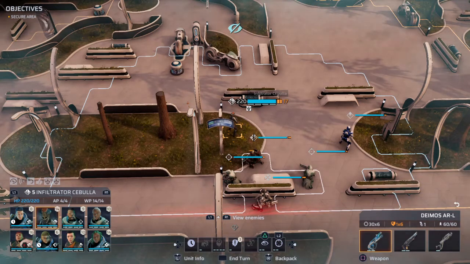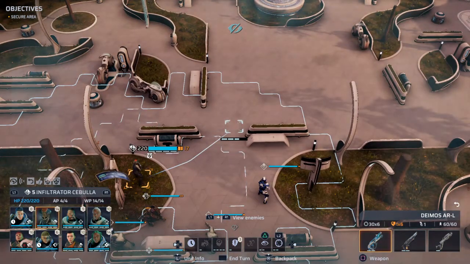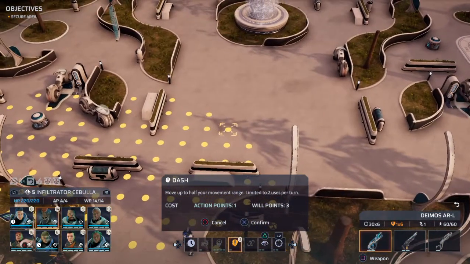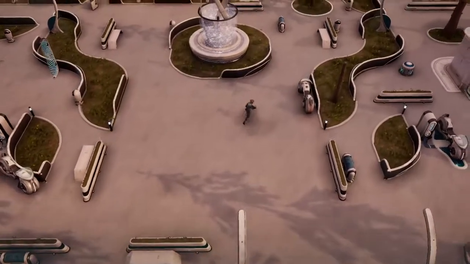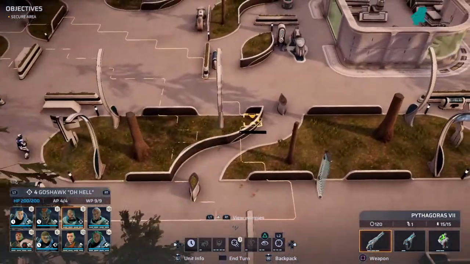Wait, what is this? Oh, this is our infiltrator. That is the one thing I was able to do. She had developed enough, because we went all the way down to rescue and recruit those soldiers. So she gained enough skill points that we can change her class to infiltrator, and now we have an infiltrator in the North American hemisphere. So who's this next one? Goshawk. Oh hell, how far can you move?